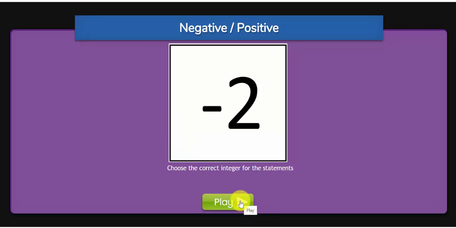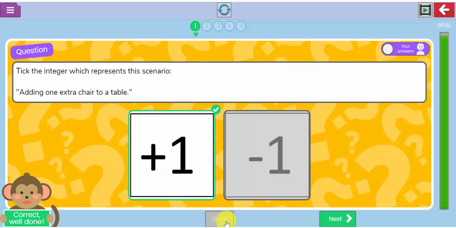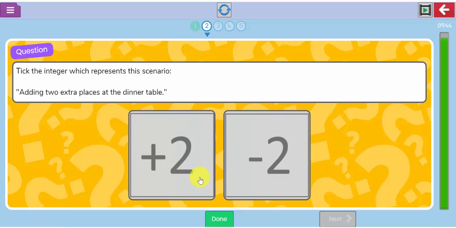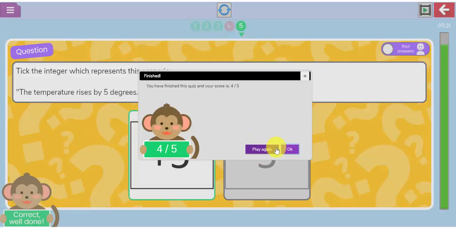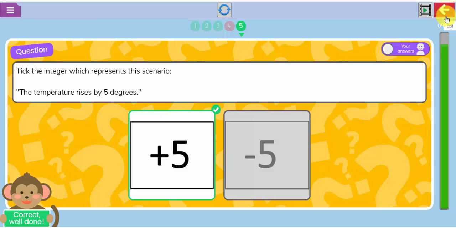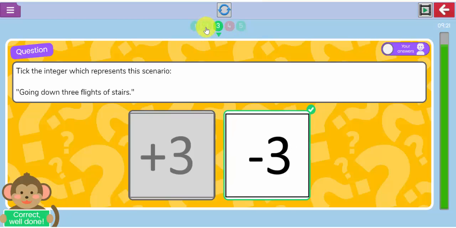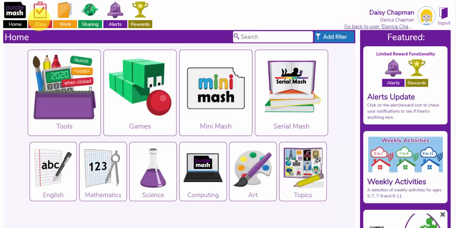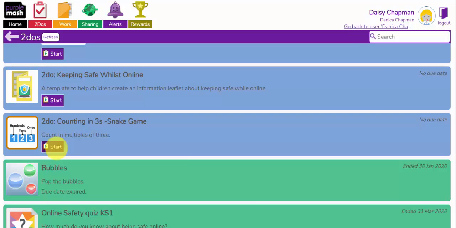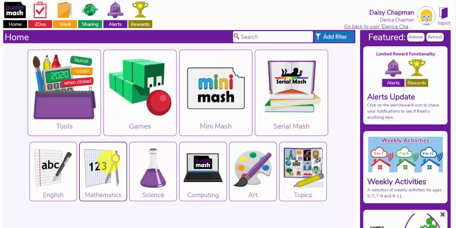Tick the integer which represents this scenario, adding two extra places at the dinner table. With any of the quizzes you either have the option to play again or click OK and then come out of that and go and have a look at another one. You can also have a look at your answers there. Go back over them and just review what the answers were and which ones you got correct or incorrect. Your class teacher may have set some of these tasks for you specifically as a to do. You can access those by clicking on the red tick and pressing the start button. I hope you enjoy using the maths games and the mathematics topics activities to keep up your math skills while you are learning from home.